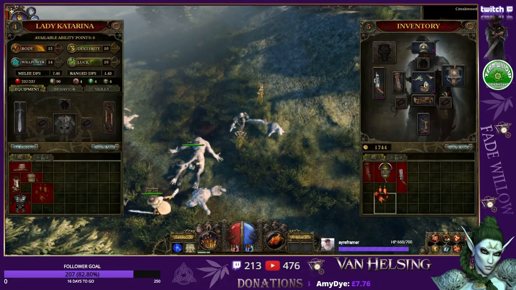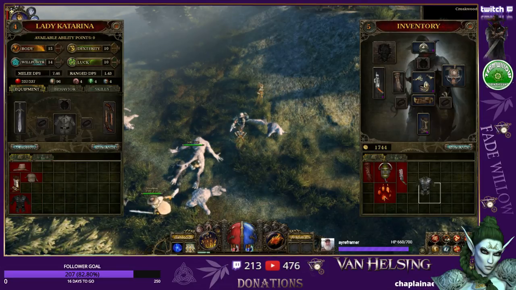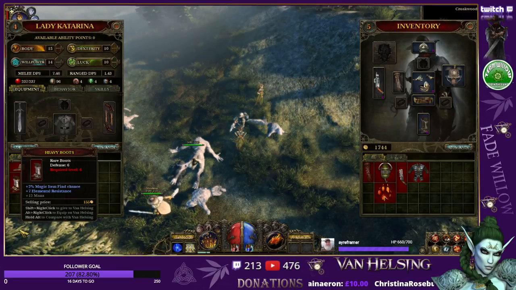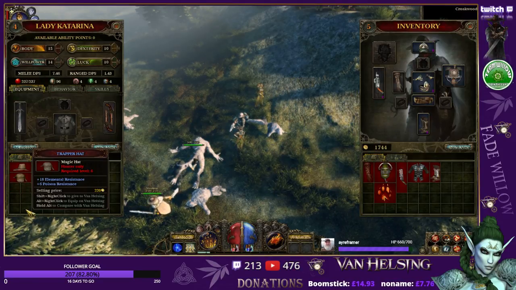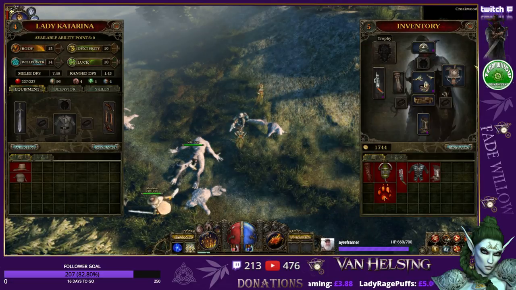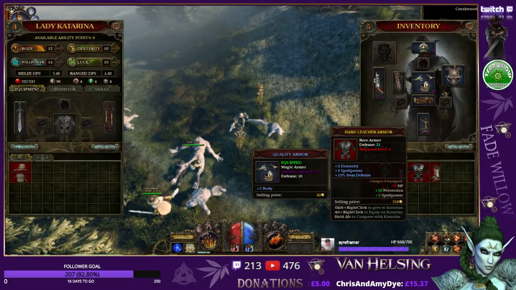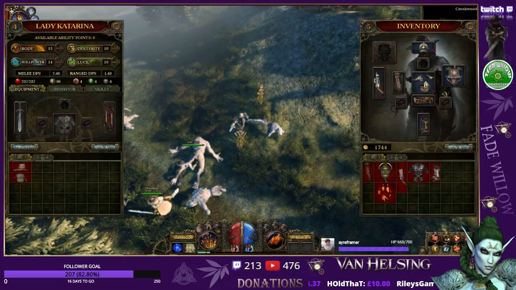A rare trophy. I'll need that. Rare armour. Gonna need that. Trapper hat. No. Rare boots. Level 6. Wow. Can't wear those, so they can go back over there. She doesn't wear gloves. When I get to level 6, I can put that in there. All this rare stuff we've got off him.